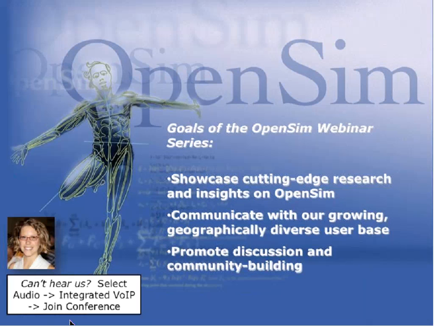So a quick reminder about what the OpenSim project is and the goals of our webinar series. OpenSim is freely available open source software that allows you to visualize musculoskeletal structures and simulate the movements of humans and animals and other structures, as we'll see today. The application includes tools for general purpose inverse dynamics, optimization so you can estimate muscle and joint forces, methods to create simulations from motion capture, and then tools that allow you to analyze and visualize the results of your simulations.